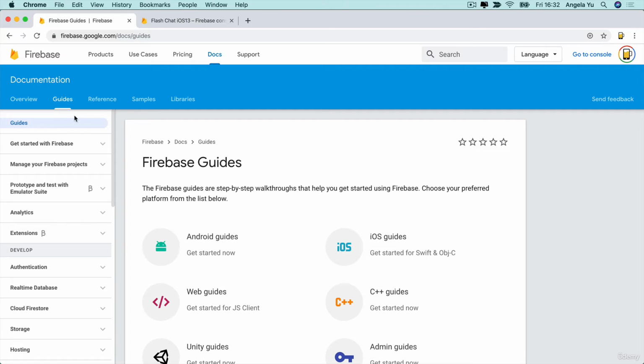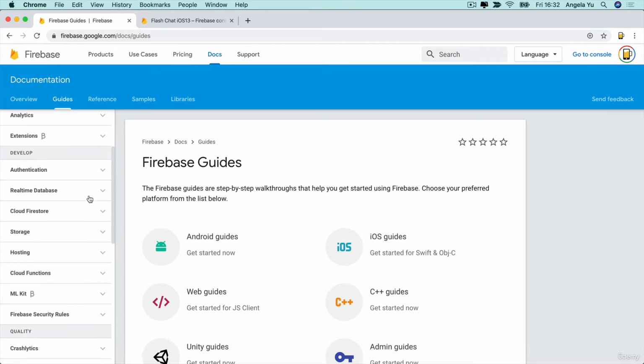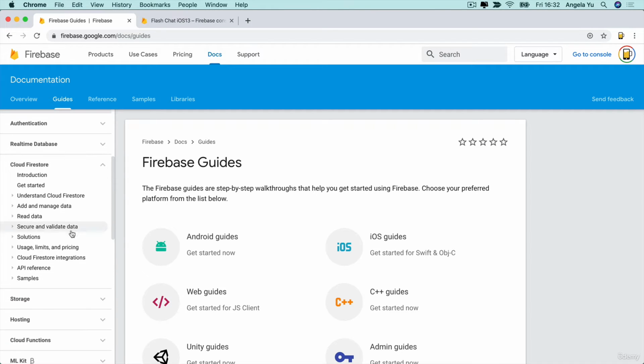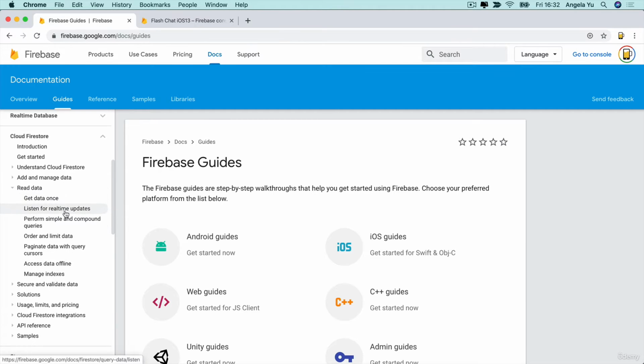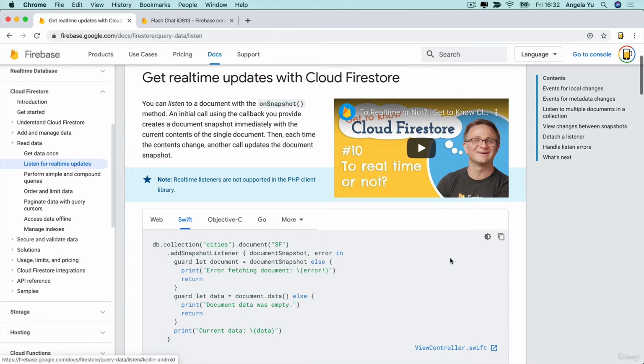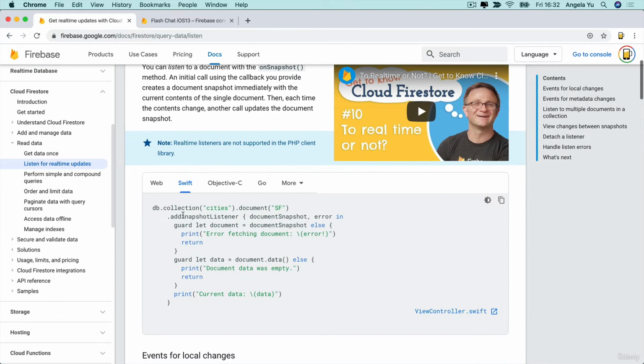If we take a look back at the Firebase guides and we take a look at Cloud Firestore, you can see that under the Read Data section, there's something called Listen for Real-Time Updates. And what this allows us to do is to add a snapshot listener so that whenever new documents are added to a particular collection, we get our code to be triggered again.